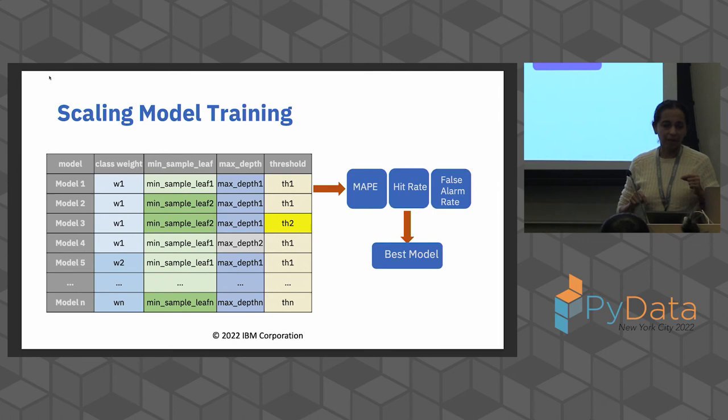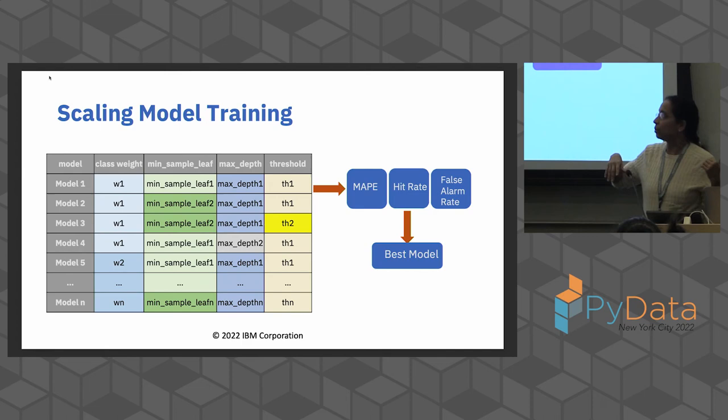If you consider all of this, you can imagine that in addition to the parameters, we have weather threshold variables too. So we built a model scaling and training scaling environment, where we just crank it out and generate a whole bunch of models. Then there is this evaluation framework with the trade-off between hit rate and false alarm, and we put it into a parameter graph like the one she was showing.